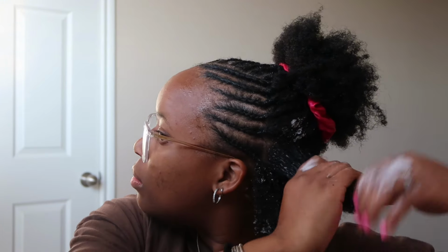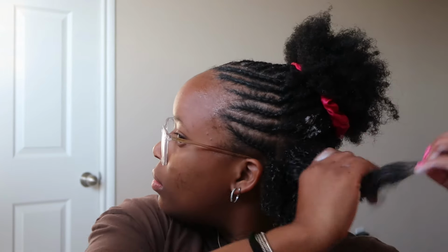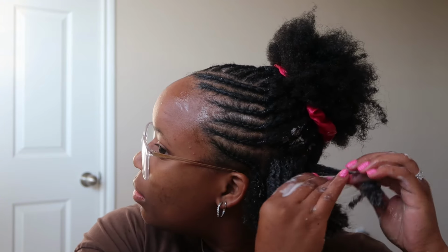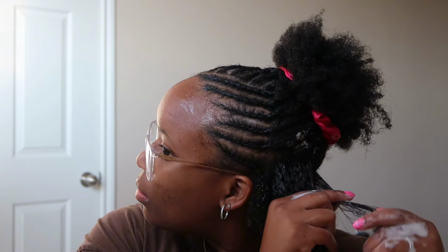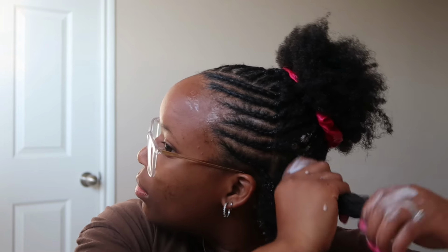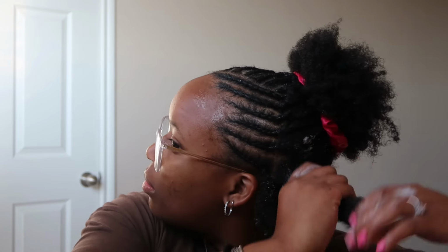This was actually a new combo that I'm trying. I've never used these products on my hair together. I had used the mousse once, but this is my first time using the custard, period. I did try this combo on my husband's hair. My husband has very, very looser textured hair than I do. I would say that he's more 3C, 4A, and some portions may be like 4B. It just depends. He has a lot looser texture than I have. But I'm starting to notice that certain brands make certain products for the hair texture that the brand is based off of.